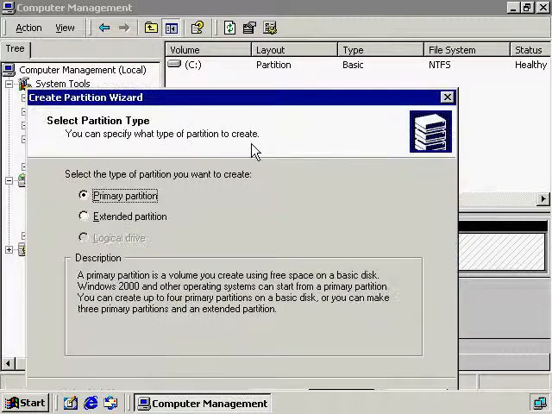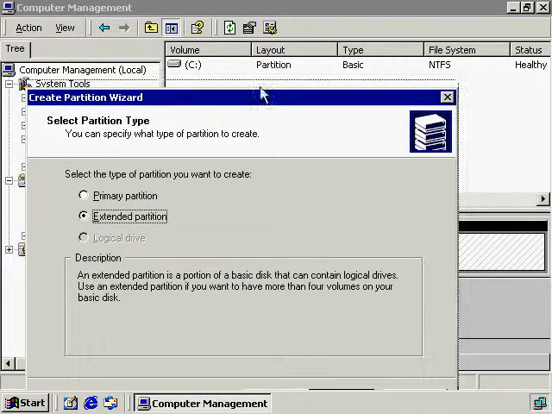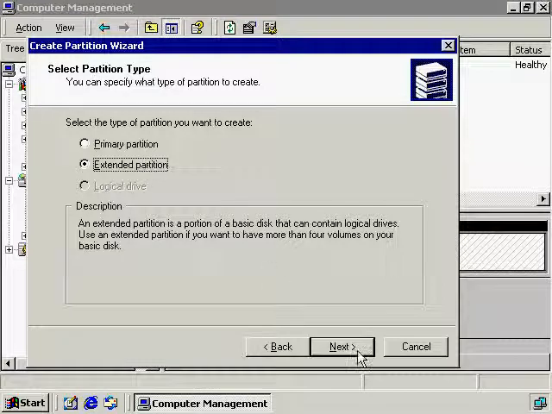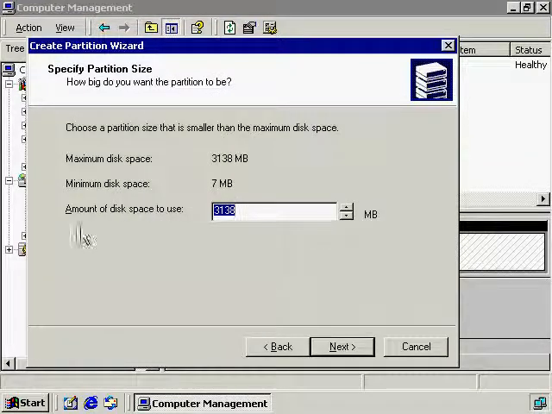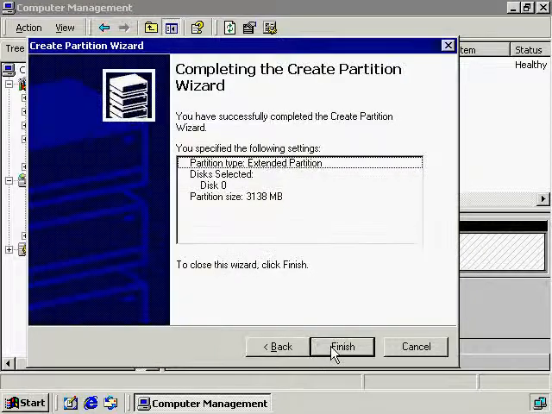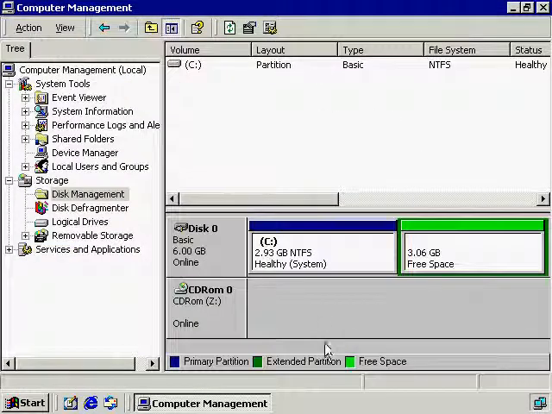For demonstration purposes though, we're going to set up an extended partition and show you how that differs. So I'm selecting extended, I click next, you get to choose the amount of space to use, and we're just going to use the remaining portion of disk space. Your number may vary here, it's really going to depend upon how big your hard drive is. Click finish, and now we see that we're done here, there is no drive letter. This is marked as an extended partition. You see the darker green background, and the lighter green is indicating that this is free space on the extended partition. Currently we have not assigned a drive letter and we've not formatted this partition, so we cannot write data to it.